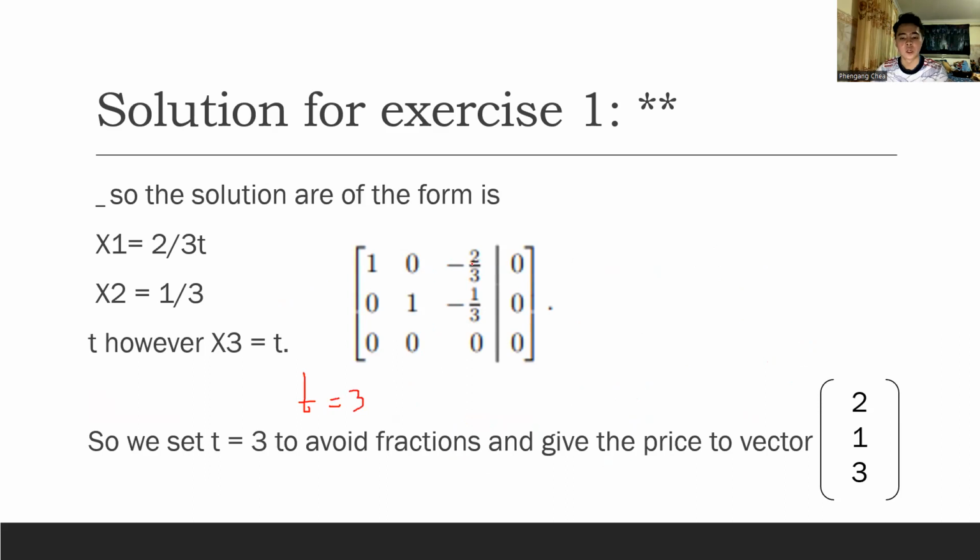Oh, I forgot to tell you. It's negative, but in reality we don't take it negative, we take only the positive number of it. So x1 is equal to 1 on 3 t. Why t? Because we take it out from here, and then we need to set the value of t. We can set any number you want, but here x2 is equal to 1 on 3. So when the denominator is 3, we need to multiply with 3, because we will have all of these whole numbers. It is easy to compute.